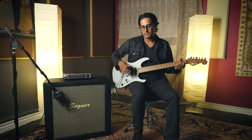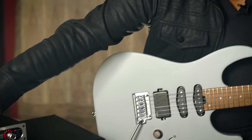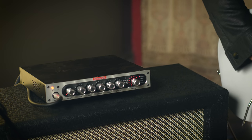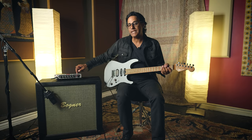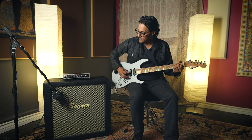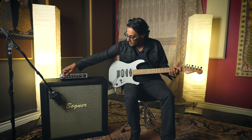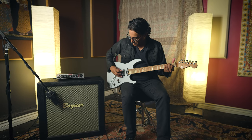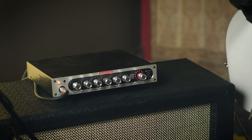The first thing I like to do is plug in and see where I'm at. Okay, too much gain — dial that down a bit. Don't want to lose too much volume, which can be controlled here with the output. The output is the clean volume up or down. Still a little bit gnarly, so I'm going to bring the master down a bit. What I'm doing right now is toggling between the master and the gain — that's going to be the first step to really get my tone clean.